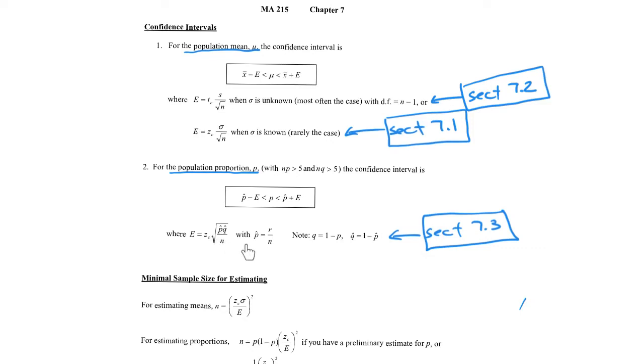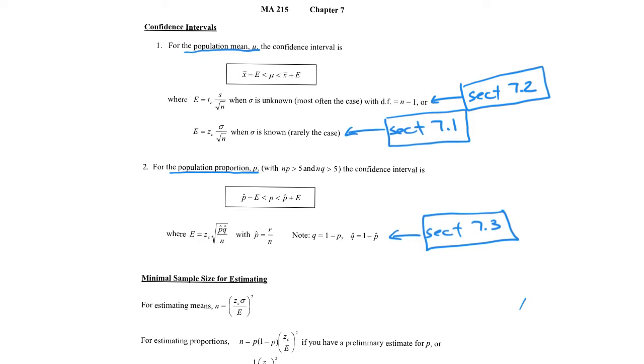One thing that I always say to my students is that whenever you're dealing with population proportion, we always use the standard normal and z-scores. We only use Student's t for section 7.2, when we're trying to find the population mean and we don't know sigma. When we're dealing with population proportions, we're back to z-scores, the standard normal distribution. We've got a formula here for E, which we'll go over in section 7.3, but it's very similar. Chapter 7 is all dealing with one thing.